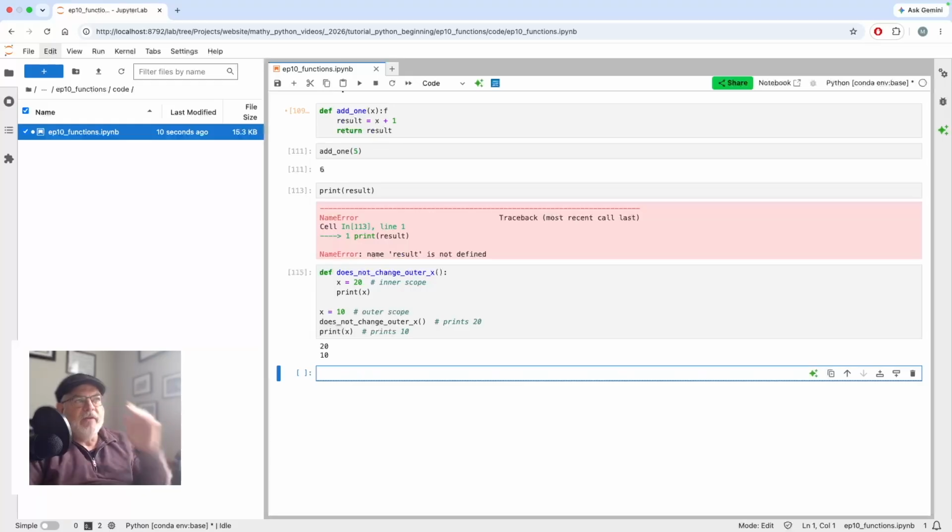So the same idea from episode 3, but now we have multiple namespaces. The namespace was just a table of variables and their values and their types. And so there is a namespace for the outer scope here. And then each function has a namespace, a table of variables and values internal to it. And a namespace for the function only exists within the function.